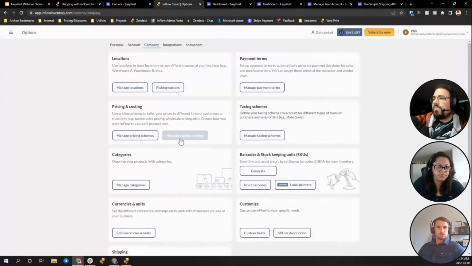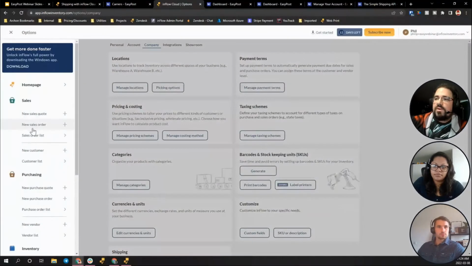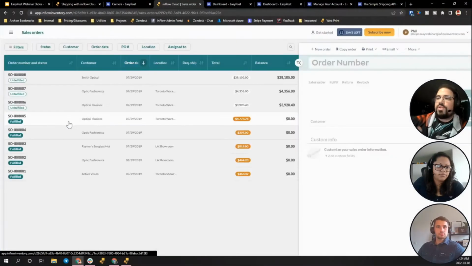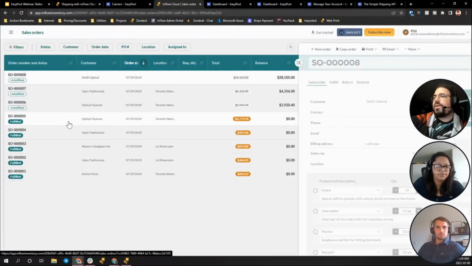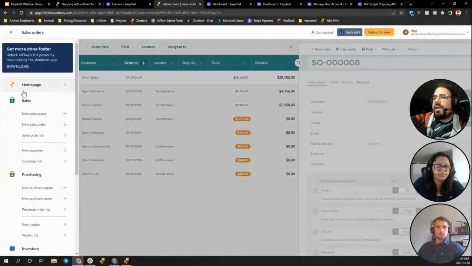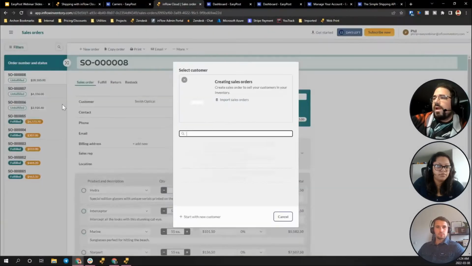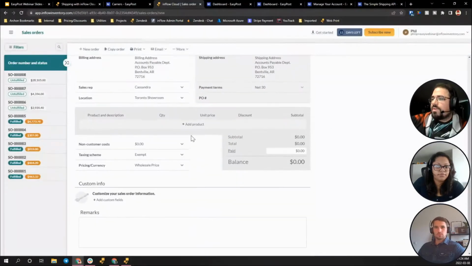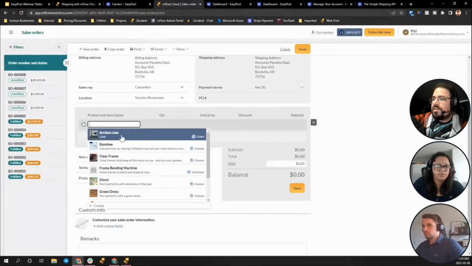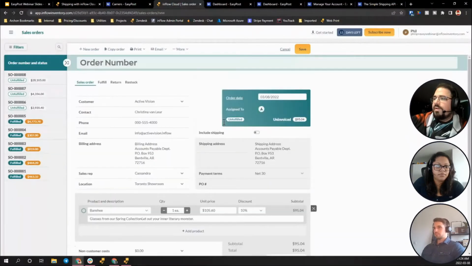Okay, so with that all set, creating an actual shipment, or creating a label, sorry, you would want to create a sales order. Here I'm just using a test database that we have with some sunglasses and glasses, but we can create an order.